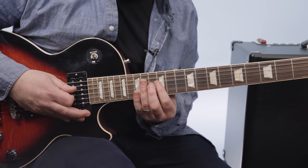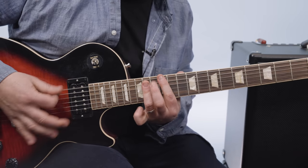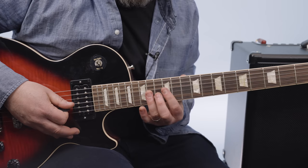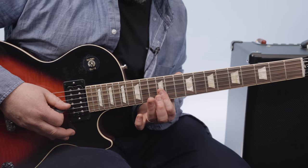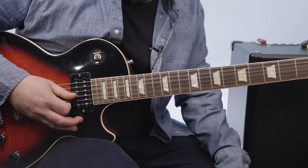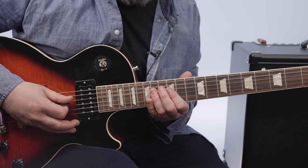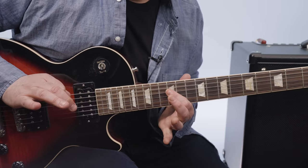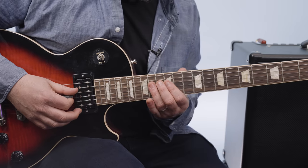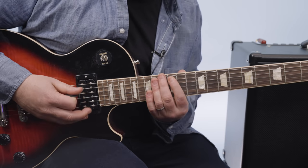And so the next time it's the 12th fret on the G and B. And then the third time it's 14, 12 together on that G and B. And then we hit the 14th fret of the D string. And then just with pull-offs, we go 14, 13, 12. And that's the main riff.